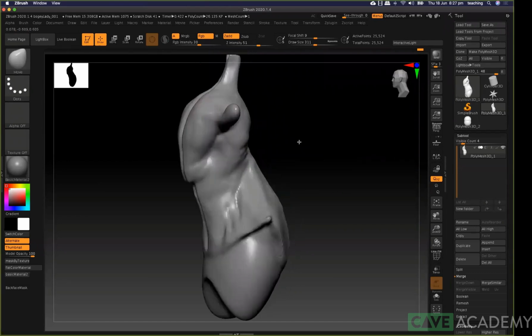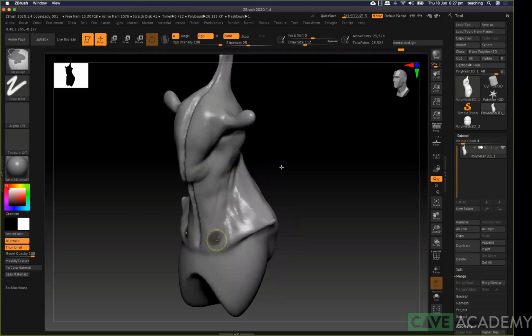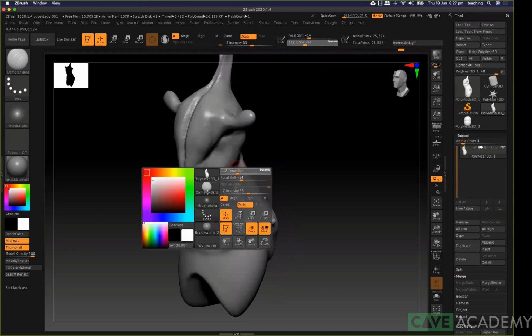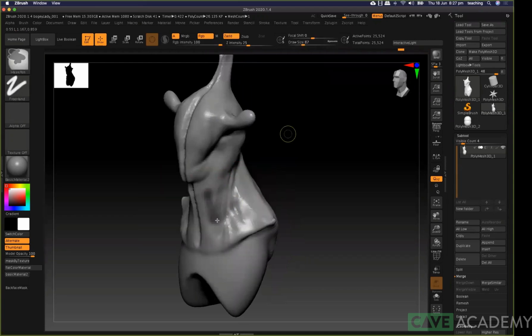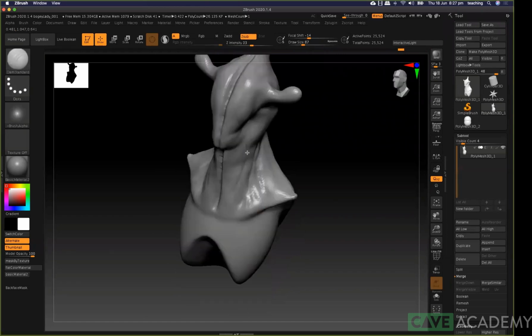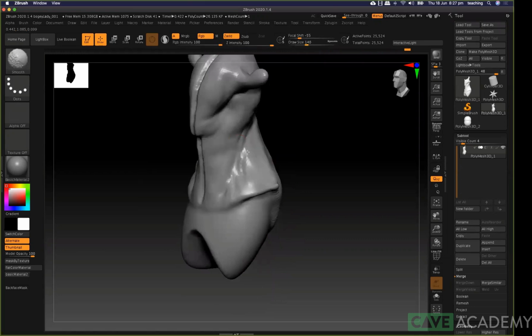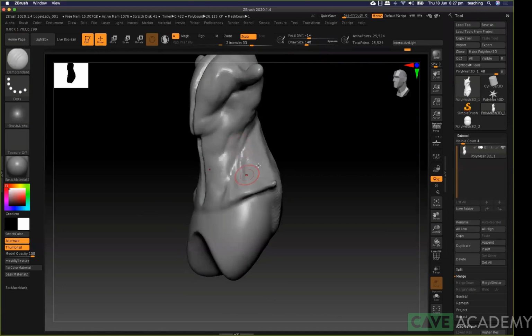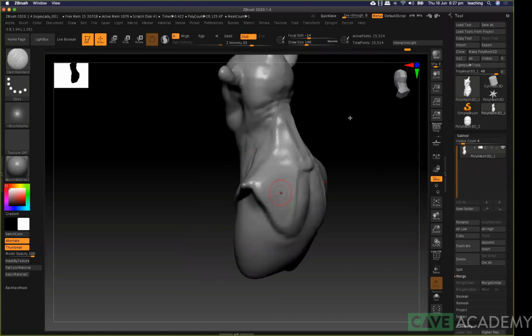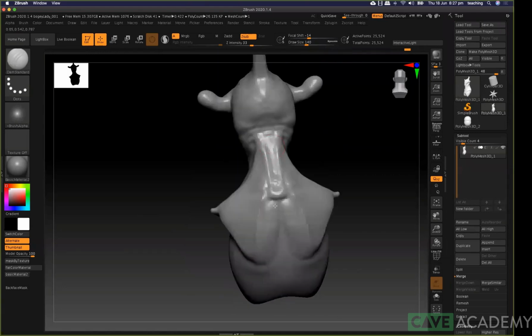So if you do things like this, if you take your Damn Standard and you stroke the mesh from the origin of the sternocleidomastoid to its insertion, you can tell the difference because a muscle pulls towards its insertion. So this muscle pulls this way. So that's its insertion. If you drag your brush in that direction, you're well on your way there. If you do that well and you get those striations flowing in the right way, it's going to work. It's going to look better than if you go in there and sculpt a little shadow around every single muscle group, or if you don't try to make an effort with the anatomy at all. Of course, that's not going to work particularly well.